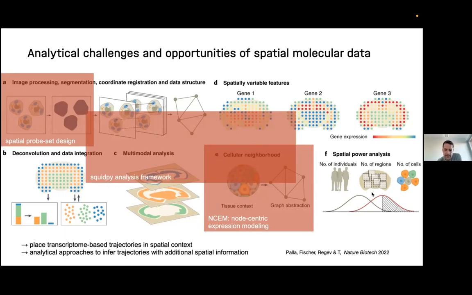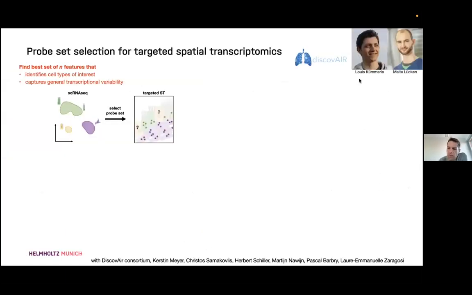The first one is work by Louis, a PhD student who works together with Fabian Theis's lab and postdoc Malte. Within our DiscoVer project, a big project where we try to build the human lung cell atlas, we've been asking: for targeted spatial transcriptomics, where you have an assay that does not do genome-wide sequencing but only looks at a bunch of probes, how can we design this based on single cell RNA-seq, where we already know which probes separate cell types?